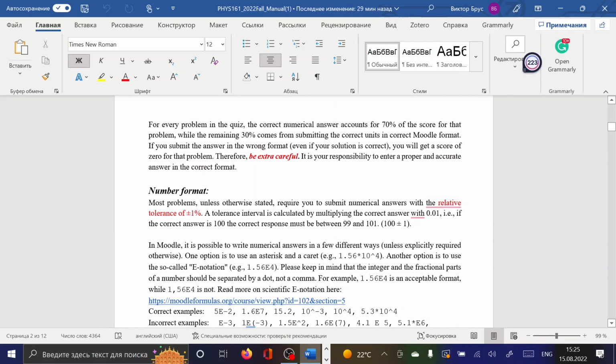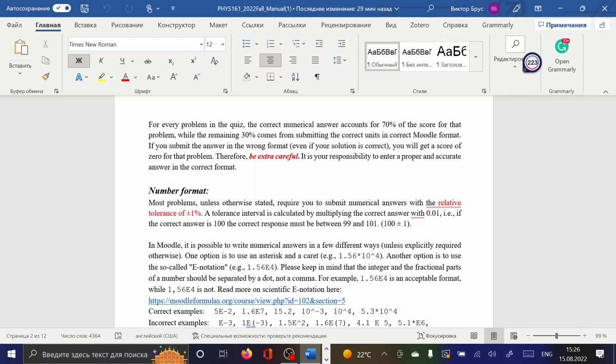Yes, 70%. So 70% of the score will go for the correct numerical answer, and 30% of the score will go to correct units.